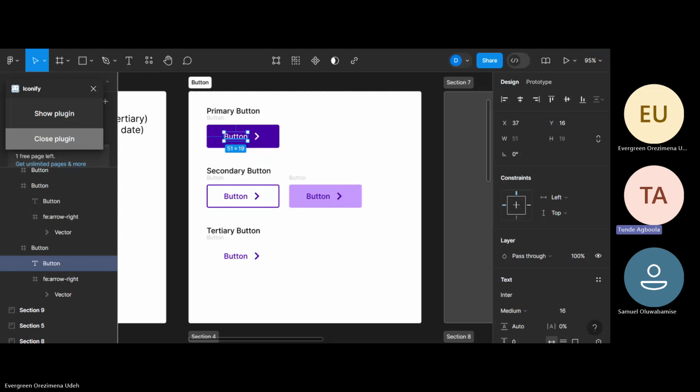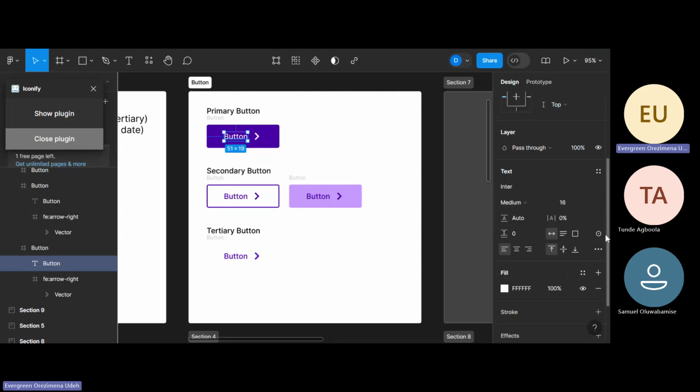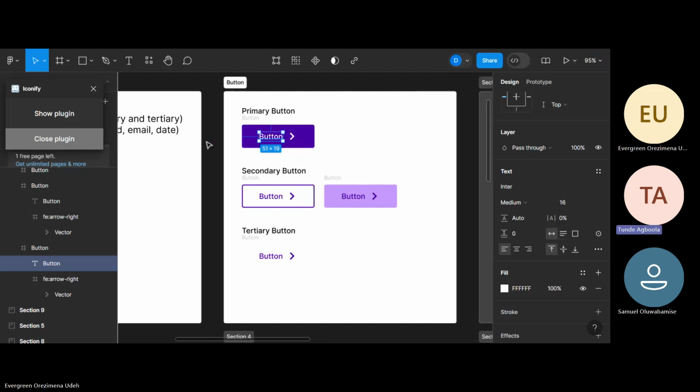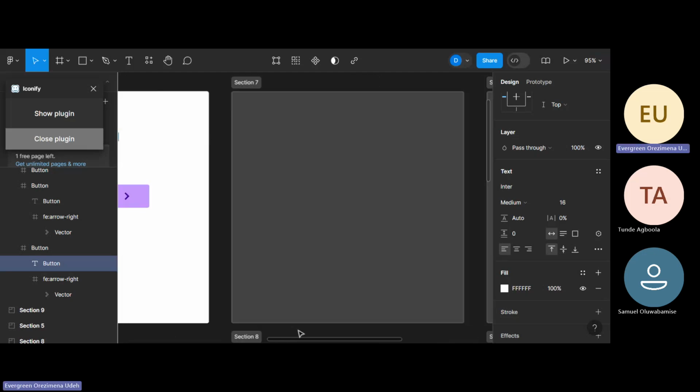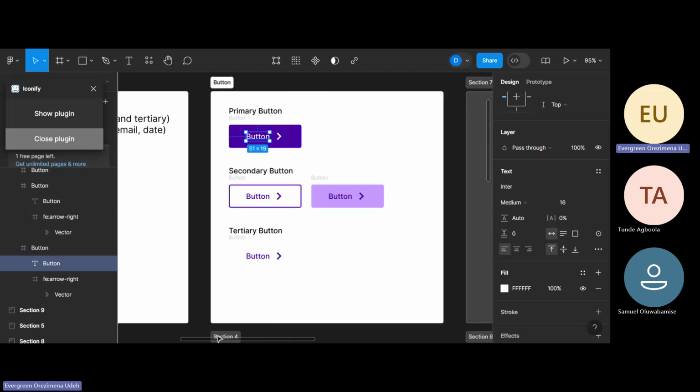At times when you are typing in Figma, when the word or the sentence is long, it will jump to the second line. There's a way you can set it to be on the same line. No, I've not aligned them, but there's a way you can set it. In this case, it's because the text is short. Let me show you. Let me select that one. See, that one is longer.